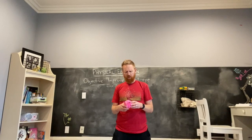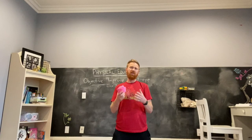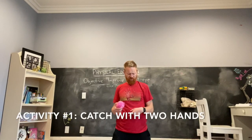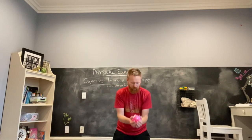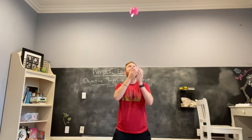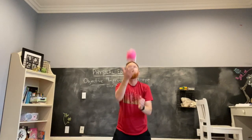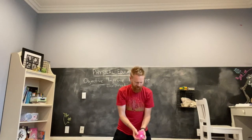Let's get healthy! The first challenge I'm gonna work on is tossing and catching while absorbing the force from just a regular standing position. I'm gonna kneel, but you can do this while standing, and I'm gonna toss up and absorb the force. Try it 10 times. That's two, that's three, that's four, that's five, that's six, that's seven, that's eight, that's nine, and that's 10.